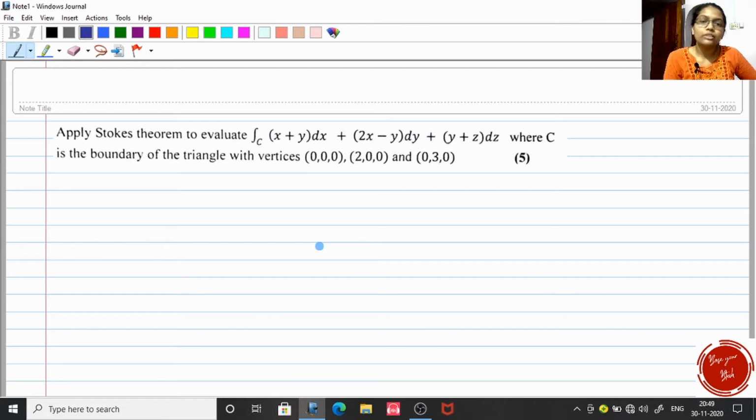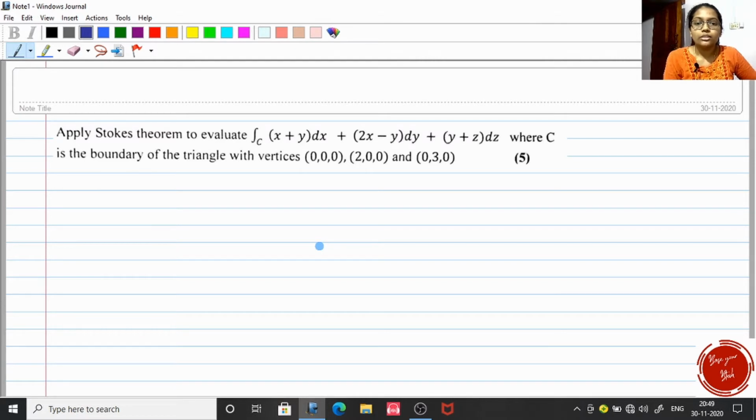Last few videos were about vector calculus theorems. We have discussed Green's theorem, Gauss divergence theorem and Stokes theorem. We had graphical explanation too. Also we had done some problems regarding all these theorems, and here is the last video coming from this vector calculus, that is we are going to do a problem out from this Stokes theorem.